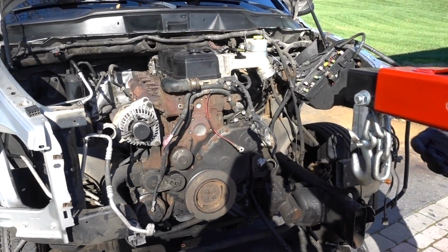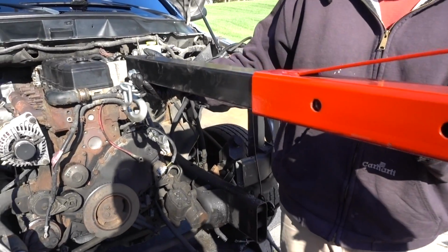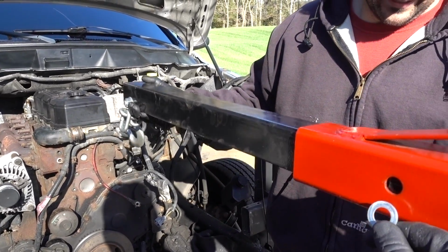Oh, we forgot to do the old extendo. Yeah, we got a rod lengthening. If only it was that easy.